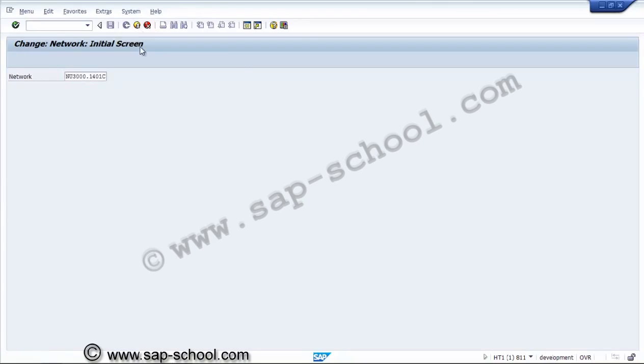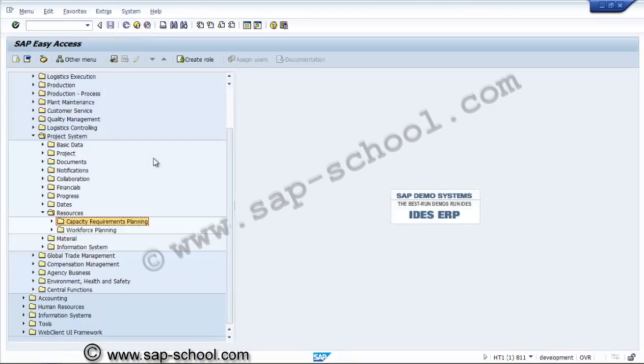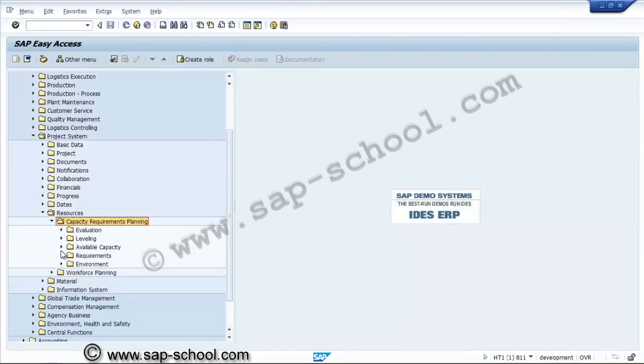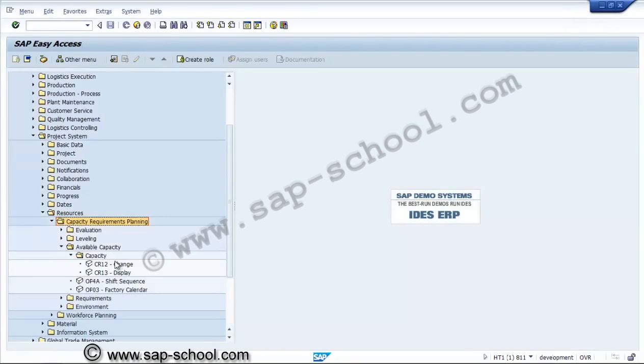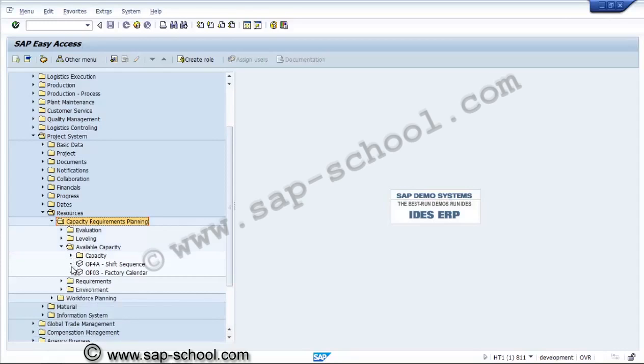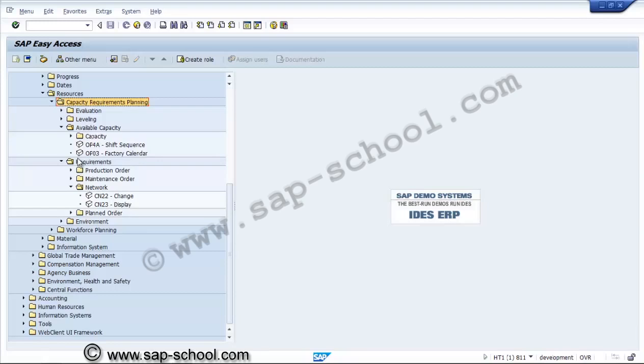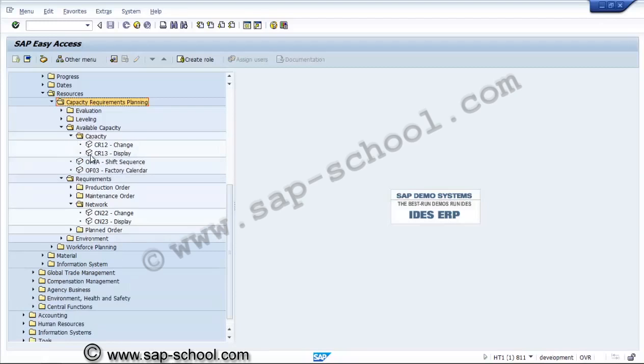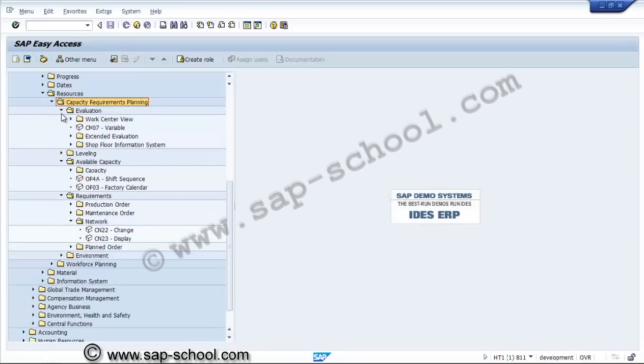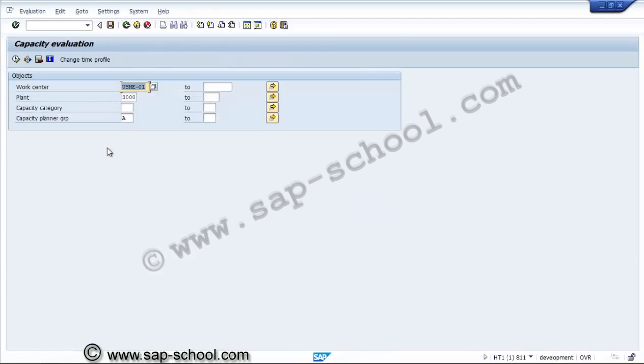Now we'll try to see the capacities. In the available capacity, we will see what is the existing capacity of this. This is the network we have seen. Now in the evaluation part, we'll go to work center view.